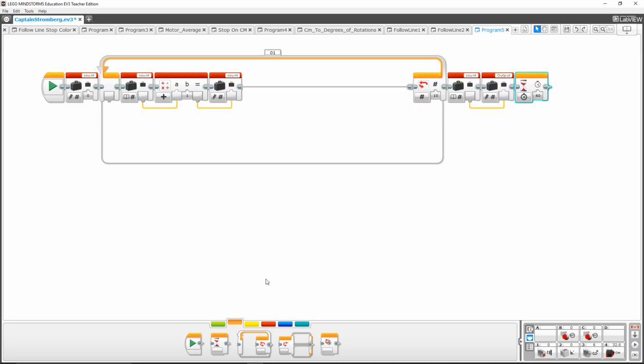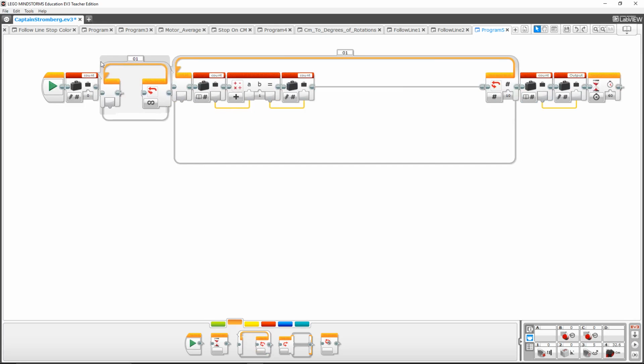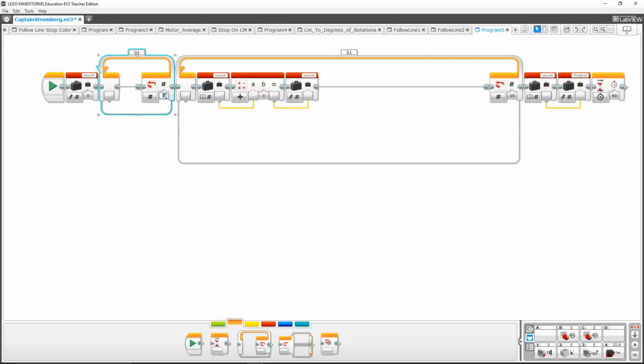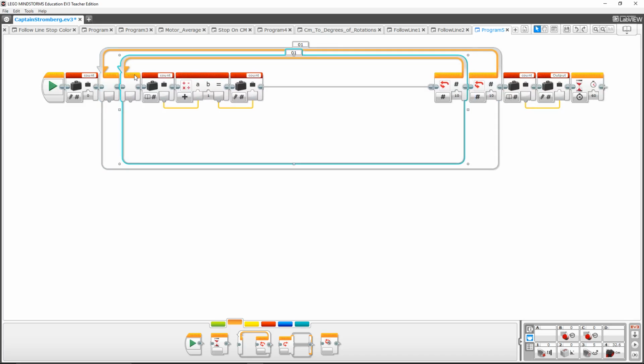Now, we can also put in a loop inside of a loop. So we can put this loop right here. We can have this loop count and go through 10 times. And then what we're going to do is we're going to have this loop count 10 times.